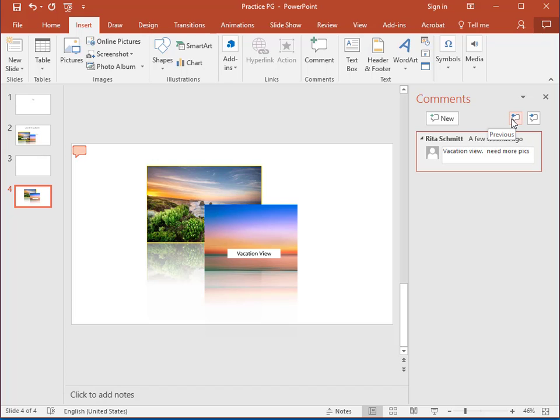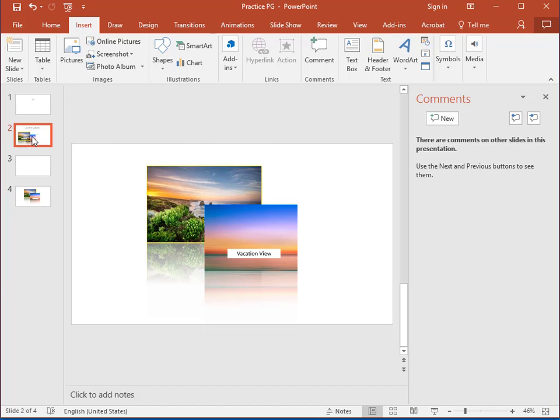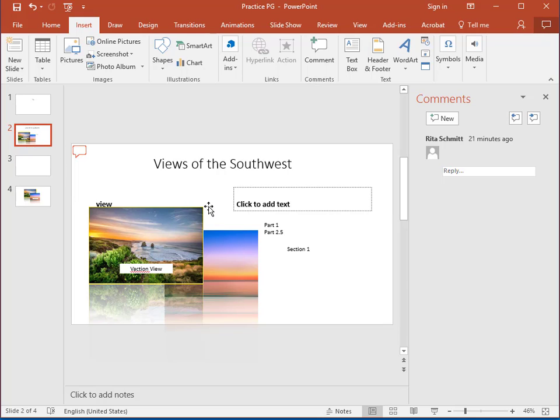Right up here, if I click this, it'll go to the previous comment, and right here we can go to the next comment. And of course, someone could reply right there, which is a really neat feature. And if I wanted to delete my comment, all I would have to do is right there where you see the X, click on it, and that comment is gone. So you look for the X, and when you see the X, you just click it.